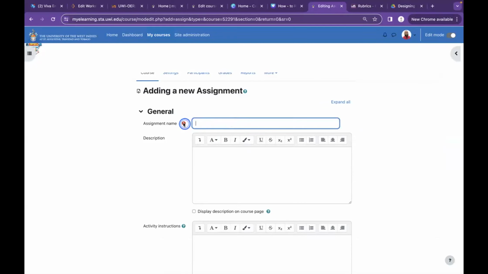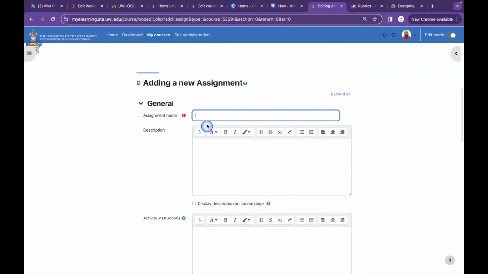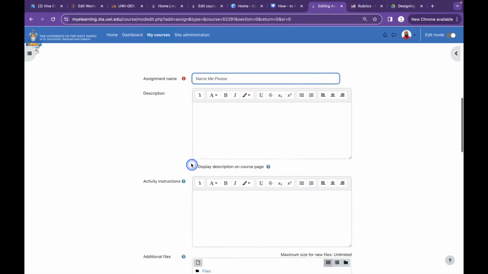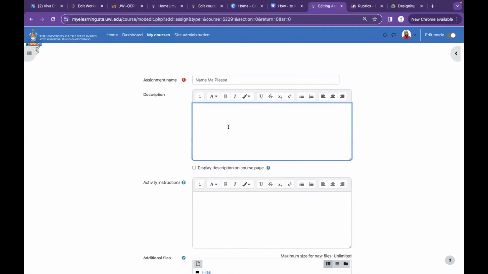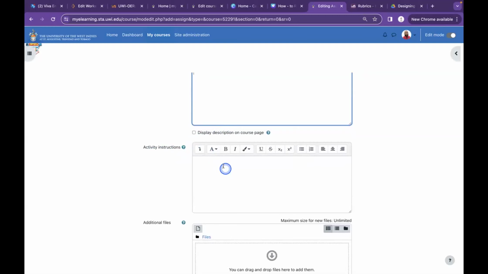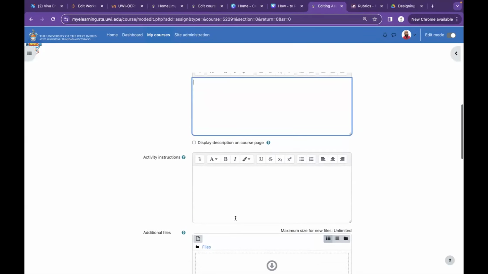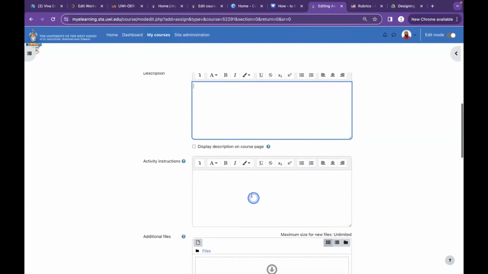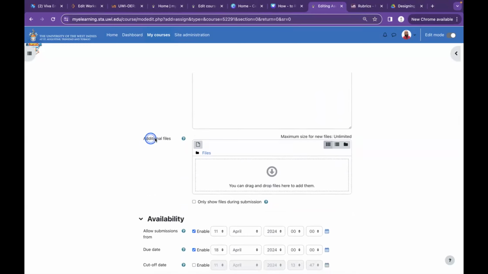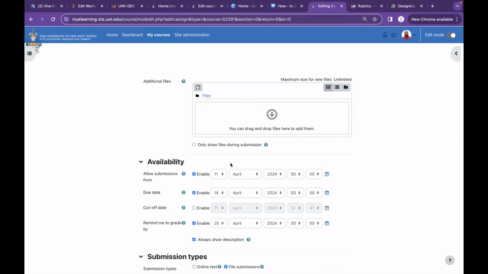As you all would know, anything indicated with this red exclamation mark means that it is required. This is standard throughout different platforms. So right now, I know that I must give the assignment a name. Now, one of the things you have the affordance of in Moodle is the description for the assignment. While it is not mandatory, it is advised. Similarly, the activity instructions. So you would want to utilize these two spaces here. And based on your course design, you can have this description displayed on the course page. Also, you can attach files, but we are not focusing too much on that right now. We just want to look at the steps involved in creating a rubric.